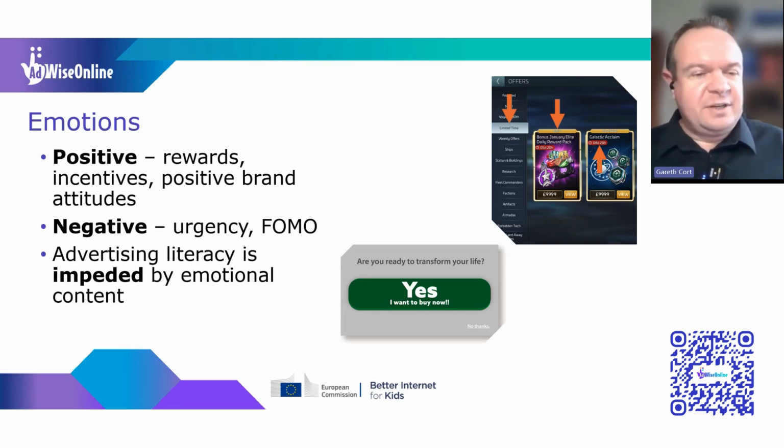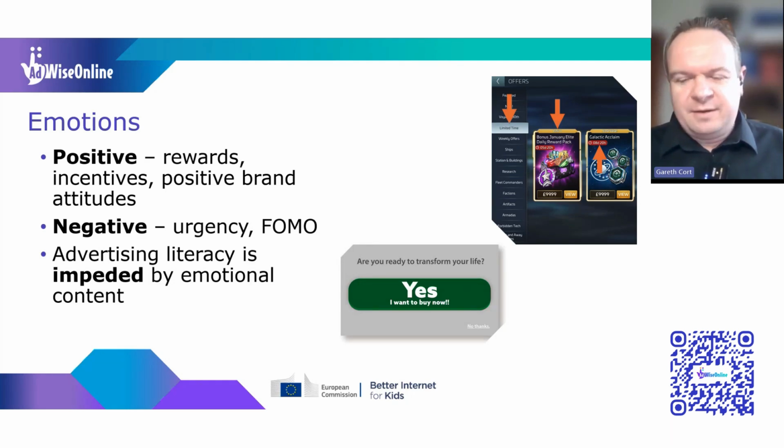And what the research report also found was that, particularly for young people and children, their ability to critically think and evaluate around this, that advertising literacy, can be impacted by emotional content. Content that's producing strong emotions like shock or surprise or confusion or worry or anger gets in the way of them being able to apply that critical thinking to make well-informed purchasing decisions. And that can change their behaviors too.